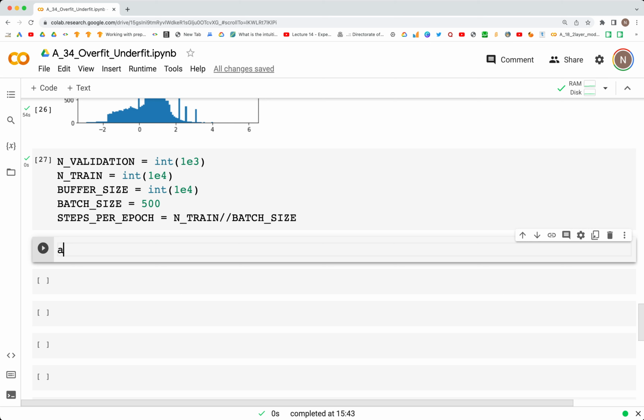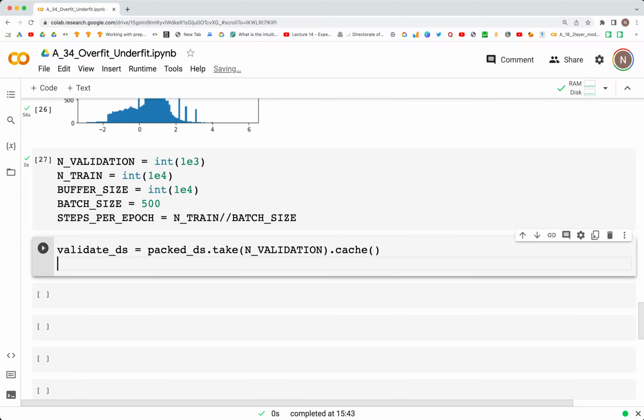Validate_ds is equal to fact_dataset.take(n_validation).cache(), and train_dataset is equal to fact_ds.skip(n_validation).take(n_train).cache().